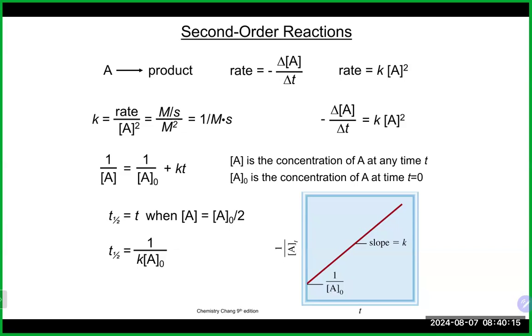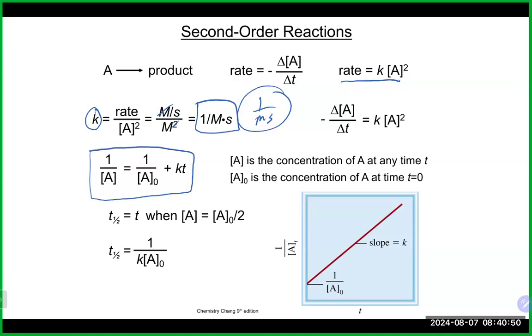Now, if we do kind of the same thing and write the rate law here for our second order reaction, rearranging and solving for K, our molarity on top will cancel, and will give us 1 over molar seconds as the typical units that we see in a second order equation. Now, that is different than, again, 1 over seconds, which is typically what we see for first order reactions. It also has an integrated rate law that involves time and concentration.